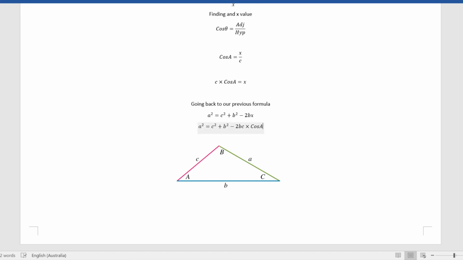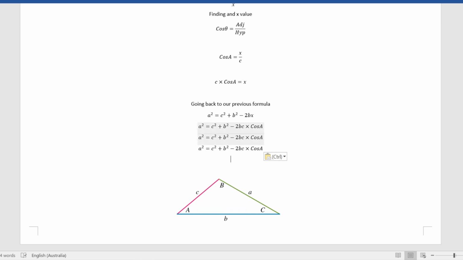So straight away, we've got a squared equals c squared plus b squared minus 2bc cosine of A. You'll notice that these two squared values here correlate here, and the angle matches the value out here. So if I was to copy and paste this down, let's write it another couple of ways. If I made this b squared, the first thing I'd need to realize is, if I've got b squared there, these values have to be a and c.